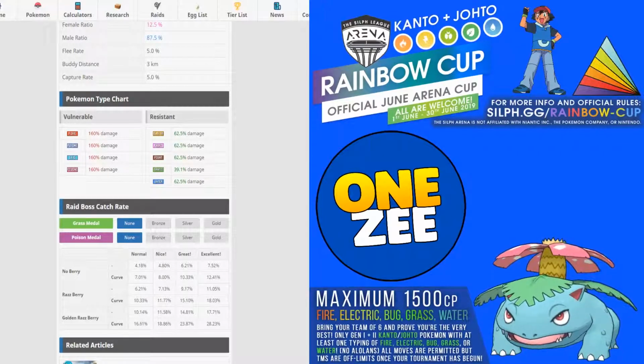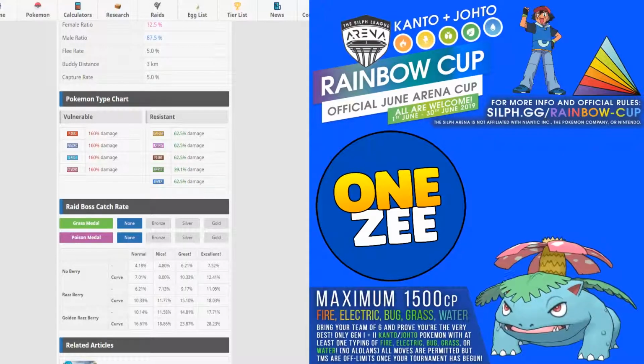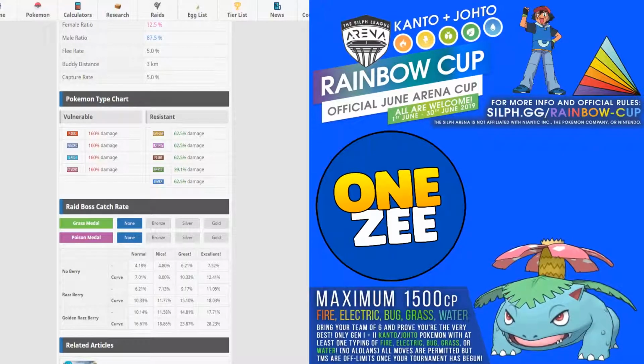Venusaur is strong against fighting type and its own grass type and water type. Water type is like you watering a plant, isn't it? So a plant grows when you put water. So that terminology works out perfectly, okay?